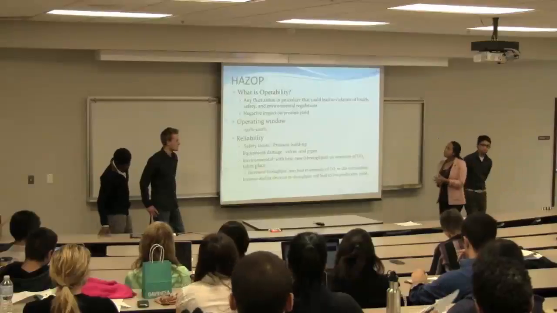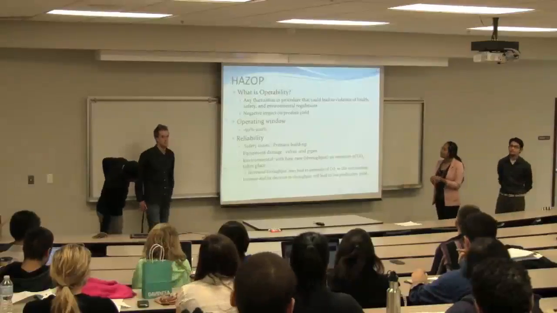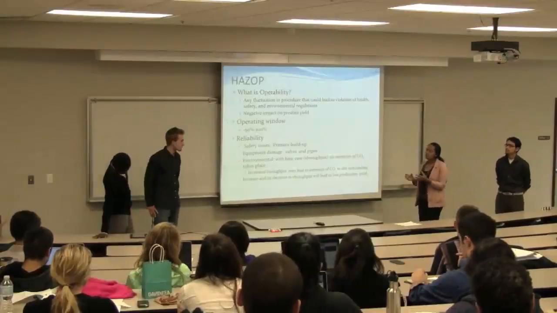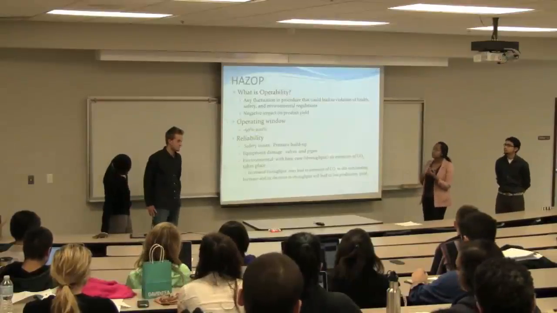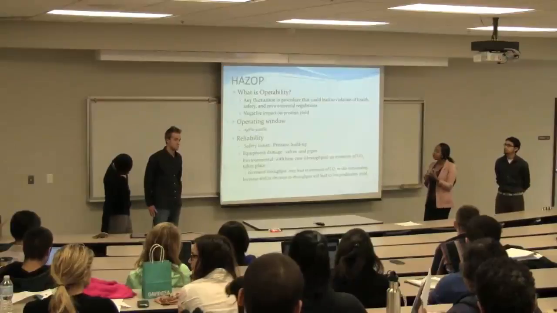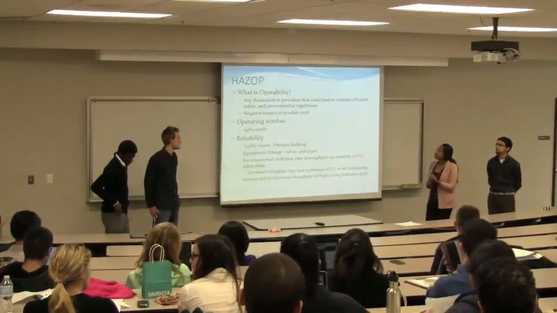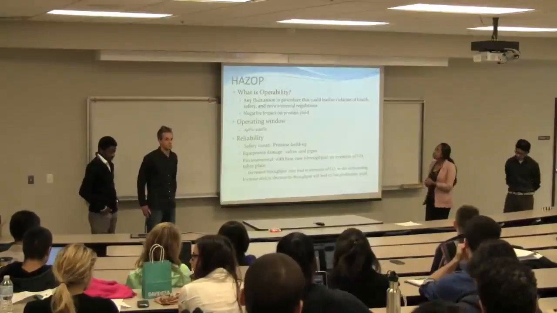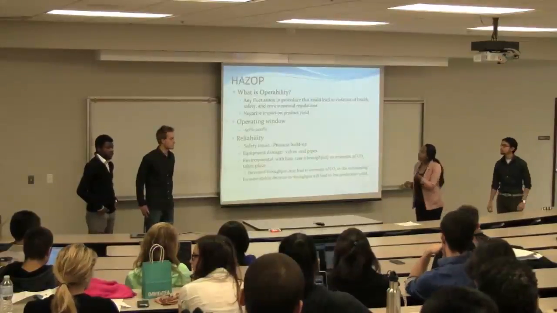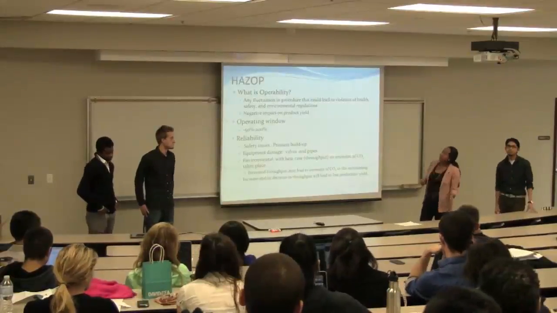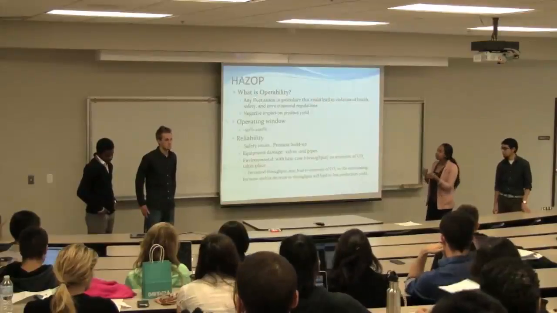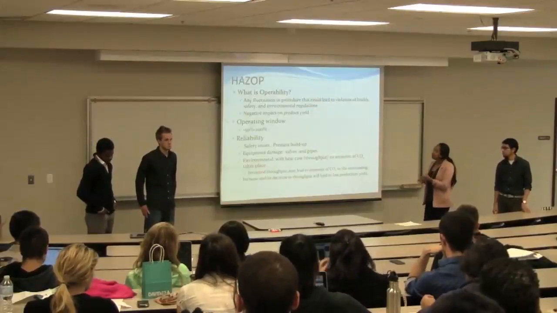For the operability section of our workshop, we looked at the inlet flow rate into the flash drum. The operability section deals with any fluctuation in procedure that could lead to violation in health, safety, and environmental regulation. Also, that could lead to negative impact on our product yield. We looked at the operating window from negative 50% to 200%, meaning reduction of our throughput by 50%, or doubling our throughput.